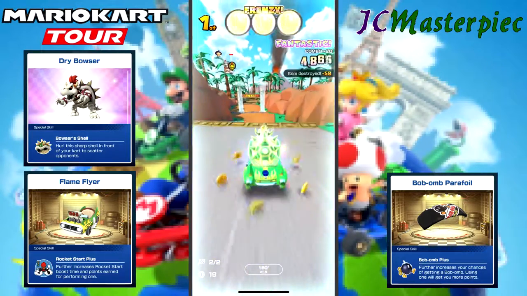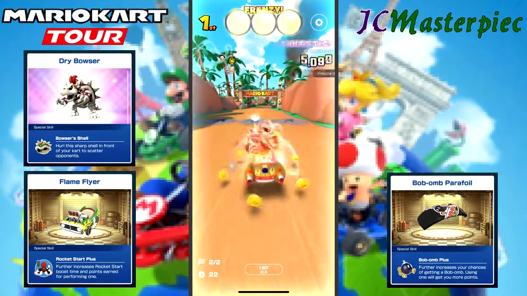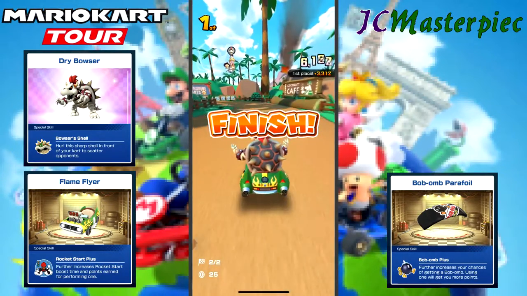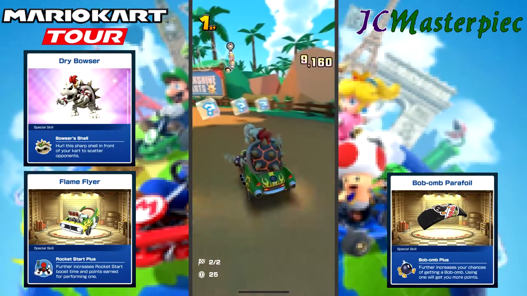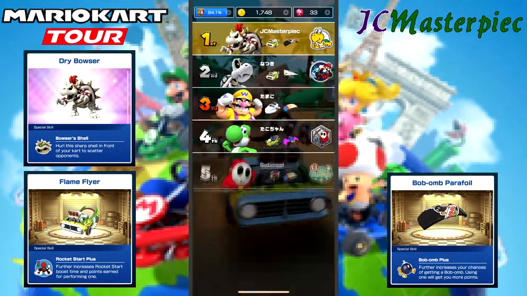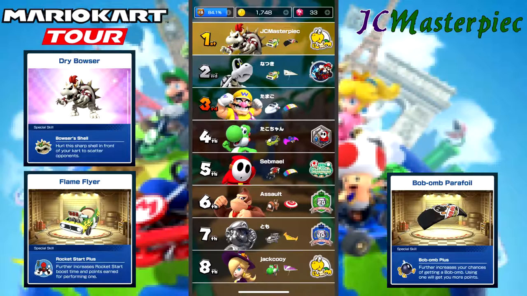Another frenzy, a coin frenzy. Let's make the most of this. There we go. What is my final score? Ooh, wow, this looks very promising. 91-60.